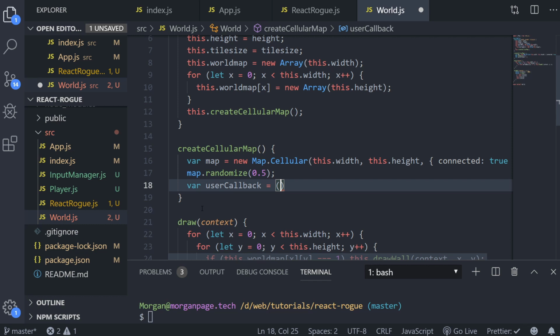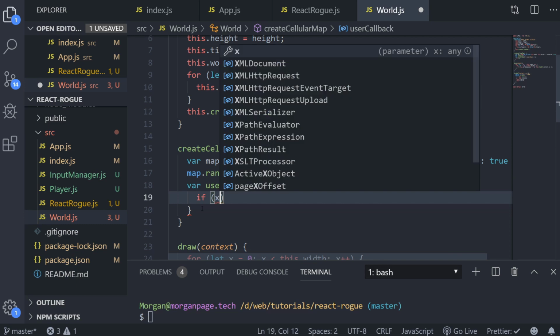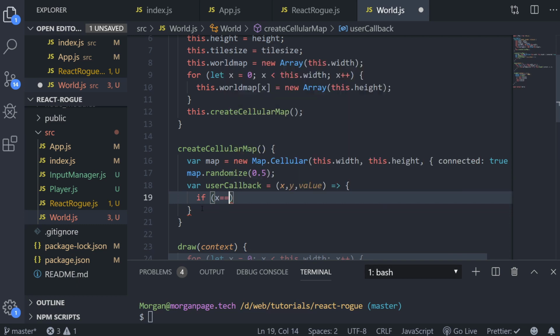There's lots of different types. But this cellular algorithm actually produces some pretty cool results. So this callback here is just making sure that there are walls all around the edges of our map. This just facilitates that.